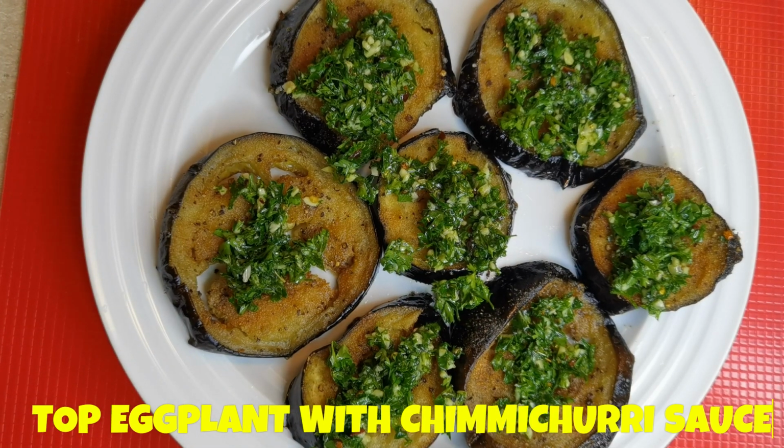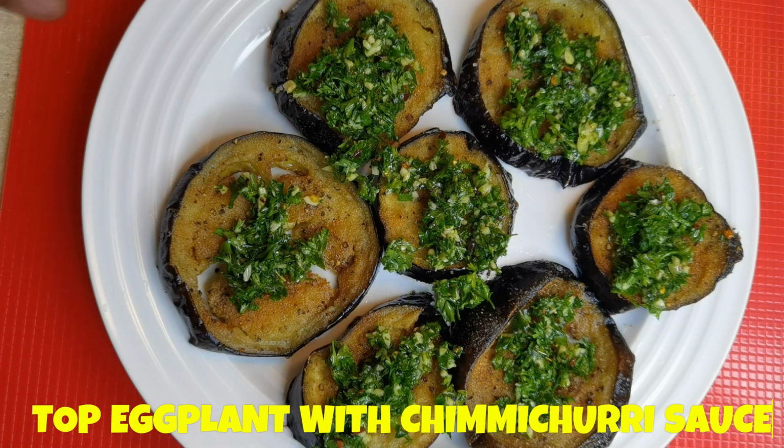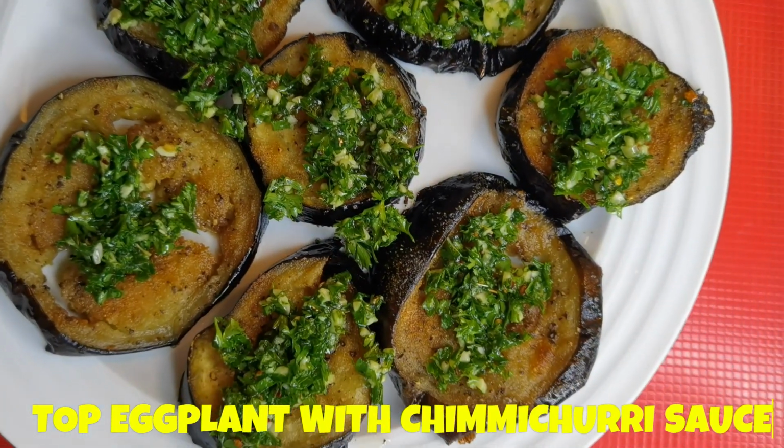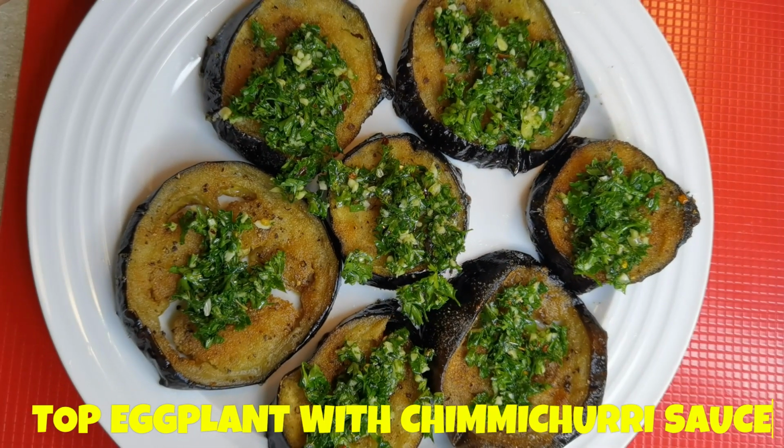Okay folks, there you have it. Roasted eggplants with chimichurri sauce. Look at that. World Famous Foods, another easy recipe.